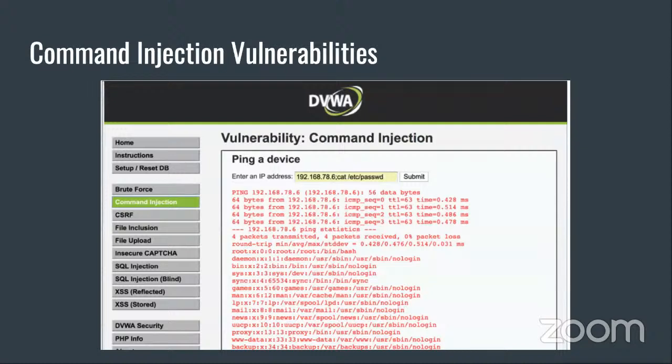Command line injection vulnerabilities occur when it's possible to run a command that you would normally do in a shell right on the browser. These are not as popular as they used to be because modern application frameworks have better defenses. That is not to say that all websites are protected by it. That is not to say that no website is vulnerable to it. It's still out there, it's just not as prevalent.